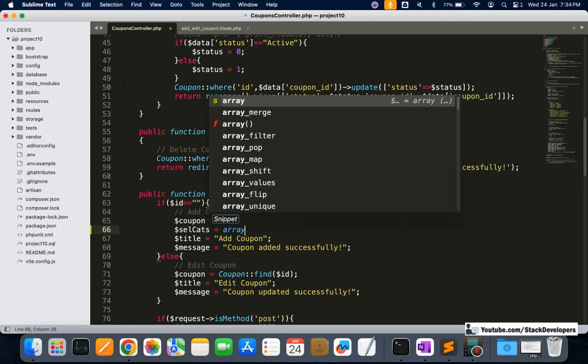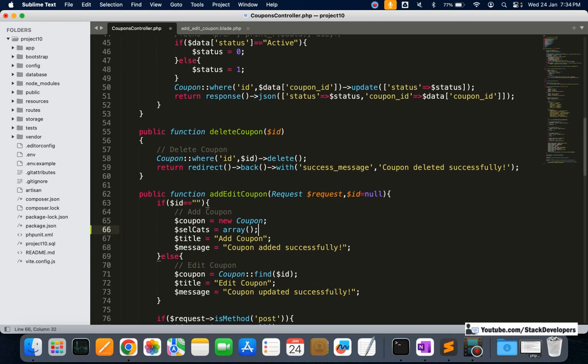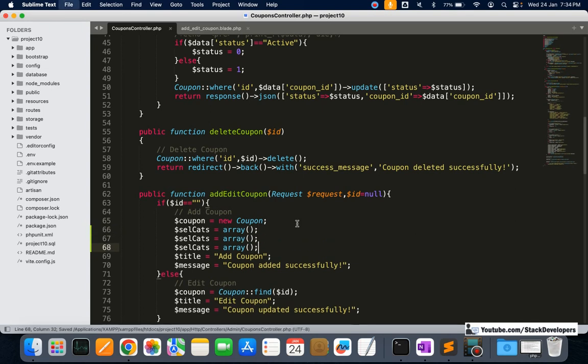Here I will just take arrays, because in case of add we are not going to show anything. We are going to show all the categories in unselected format. And select users as well, and select brands as well. I'm going to copy these three and paste them here as well.